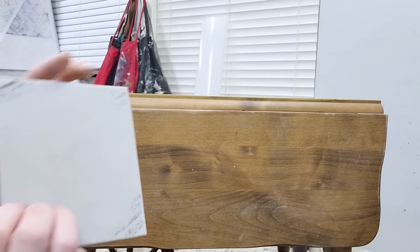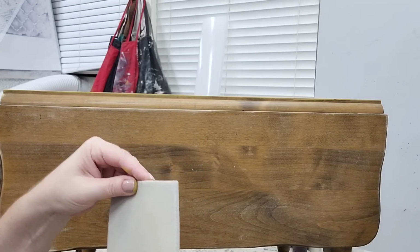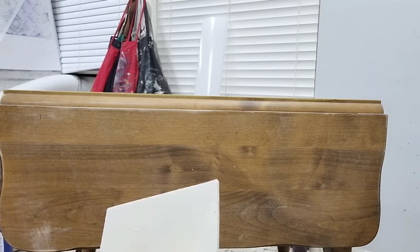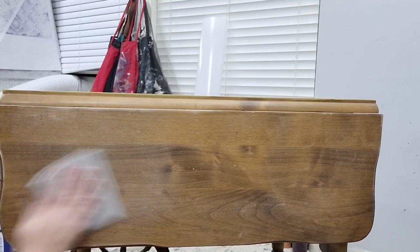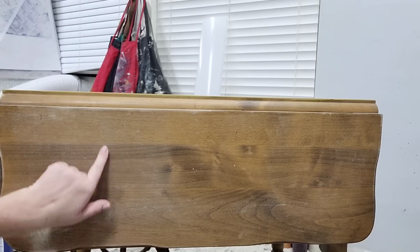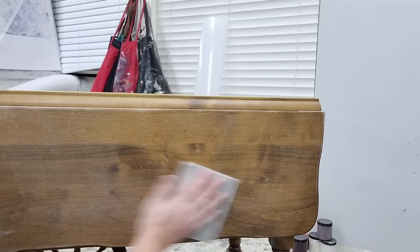So I'm going to take my Surf Prep Rad Pad, and I'm going to use the gray one because it's got a little bit more bite to it. This is the heaviest grit one that comes in the multi-pack. And I'm just going to scuff over the surface of this. And all I'm looking to do is, you can kind of see it turns it white, take down a little bit of the sheen in the clear coat on this piece.